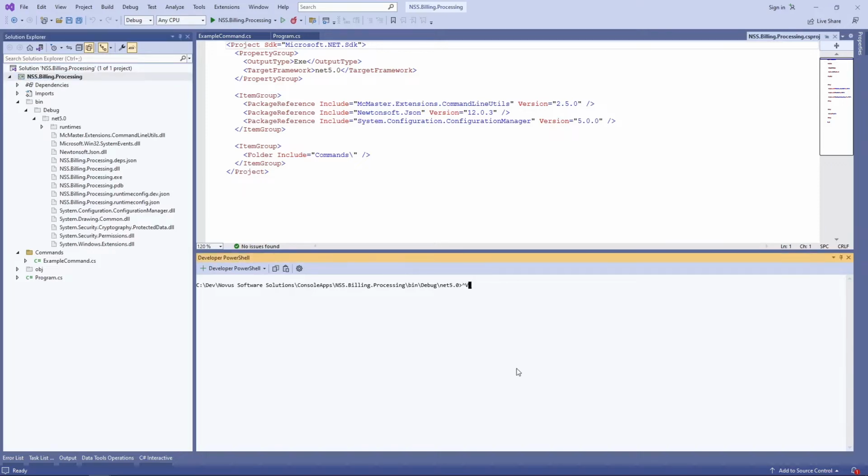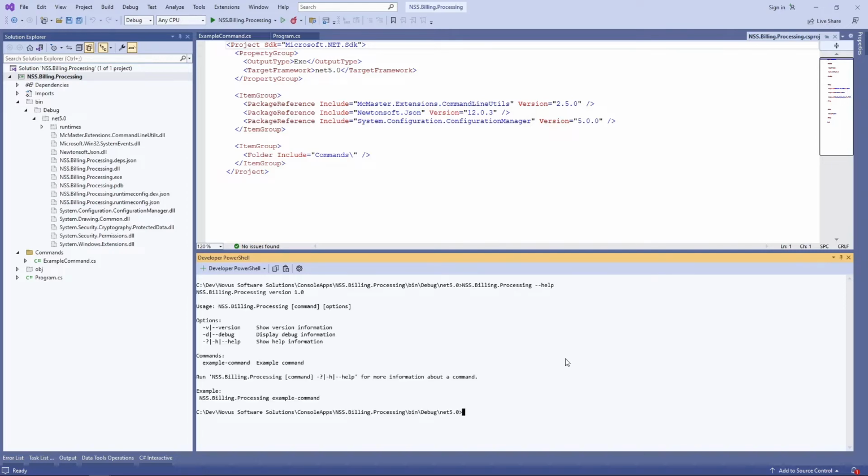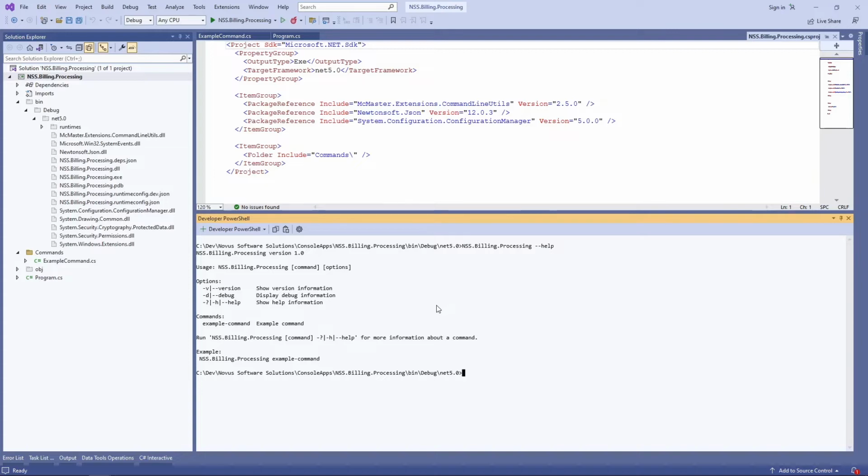So if I wanted to see what commands are available for us, and again, this is because our template created all the code for us. So in a sense, as a developer, we get all this for free. All this code's all generated for us. So here it is. If I want to see, hey, for this particular app, what commands are available for me, what my options are, et cetera. So here's a list of commands.